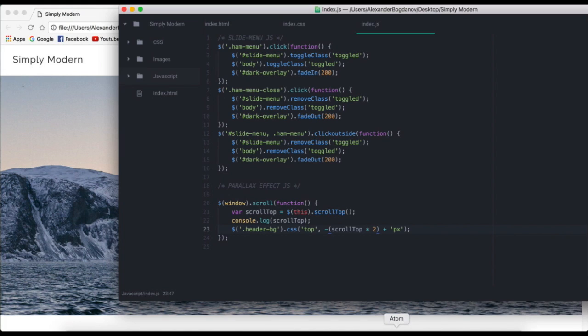Wait, I'm going to do it all over because I'm not really good at explaining. So basically, the higher the number that we give to multiply, the faster it's going to go. So we're going to give it a really low number. Let's try with 0.1. And it's going to be really slow.